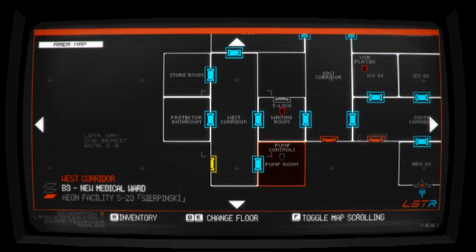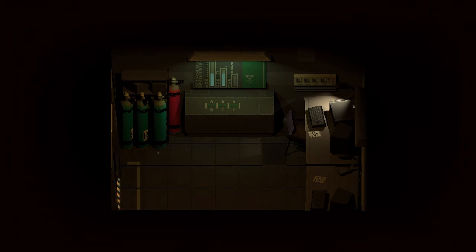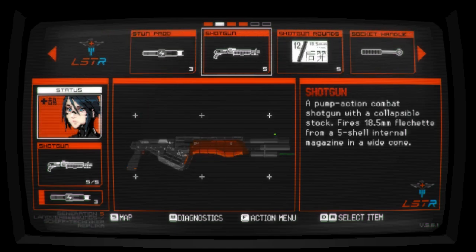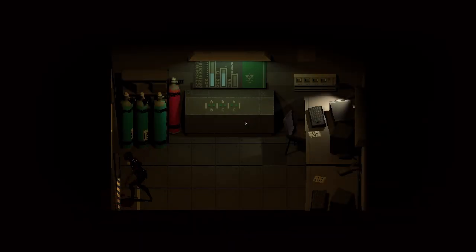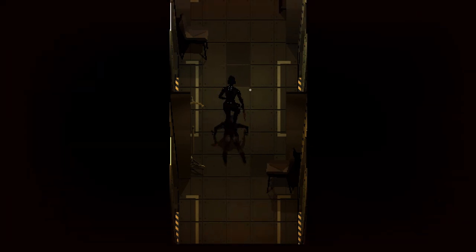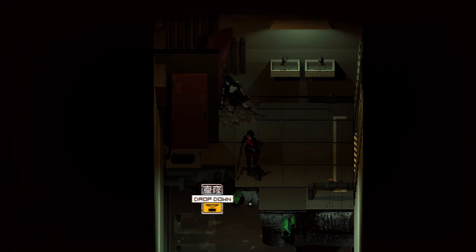Let's see. And that is going to be a protector bathroom. And I'm hoping we can get through that. Oh, you little... Alright. I didn't want to waste any shots. I don't want to zap because that thing is stinking tall and I don't think I can get close enough. So... Shotgun. One shot. Nice. Stay down. You're probably not going to, though. Drop down. Yes.